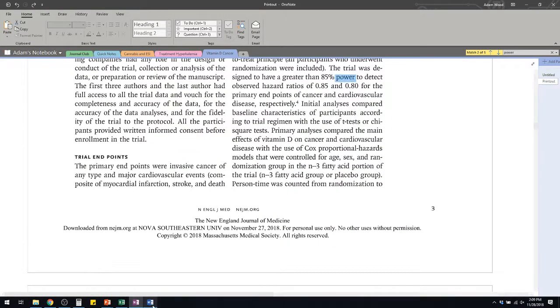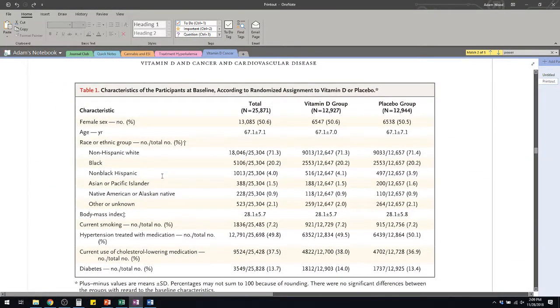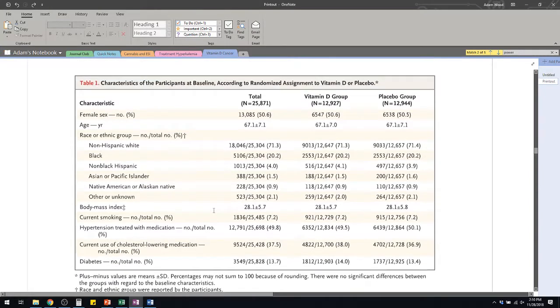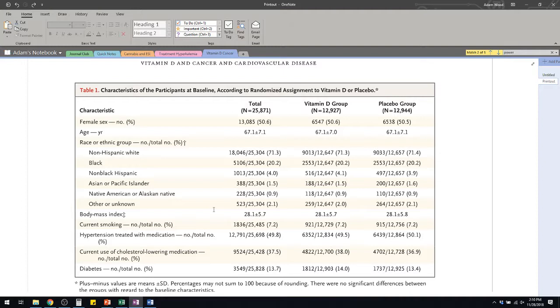Good. So getting back into the patient demographics here. Anyone notice anything interesting with the patient demographics? They look very similar to one another. Now, oftentimes what you can do is look for significance here to see if any group was significantly different than the other one. So maybe more African American patients got put into one group. Maybe more people with diabetes got put into a different group. And so basically what you can look at is the legend down at the bottom here, and it says there's no significant differences between the groups regarding their baseline characteristics. So that randomization was pretty good, by having that many people they're able to cancel each other out as far as any differences go, and boom, the groups look very similar to one another.